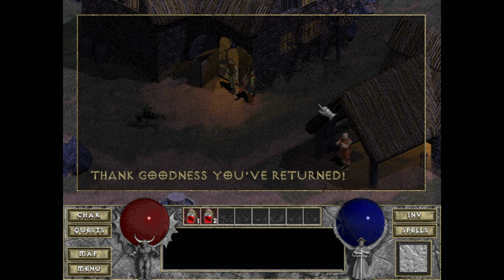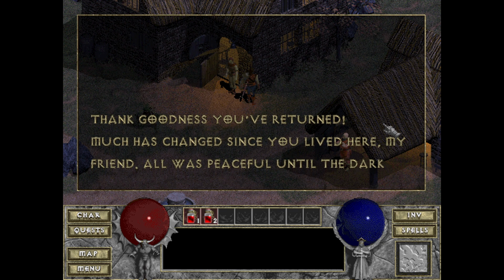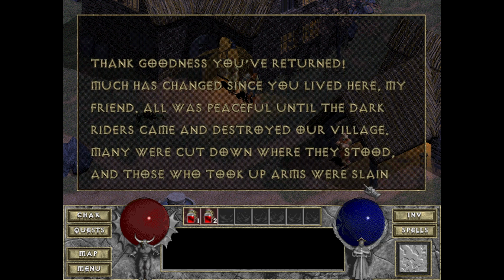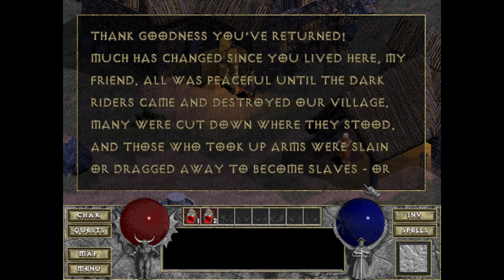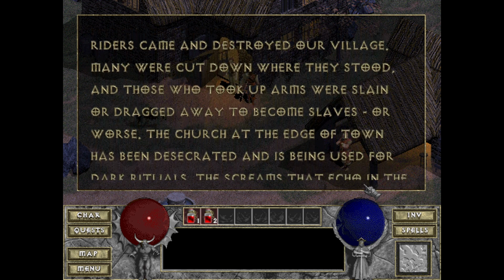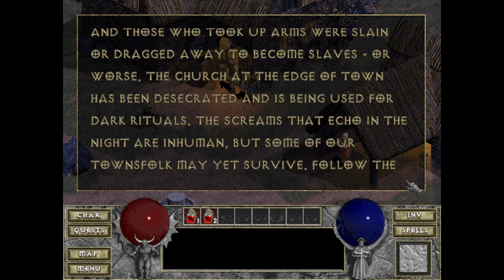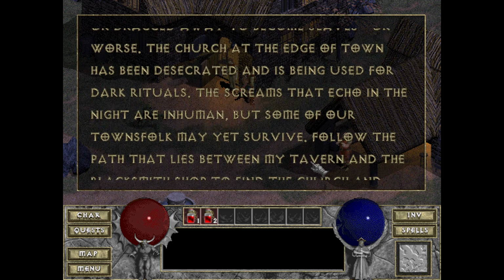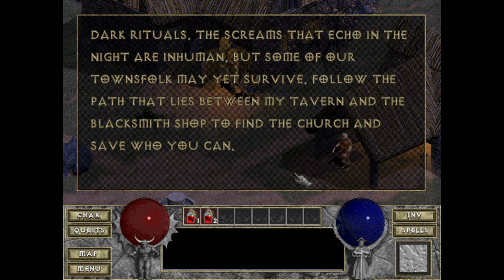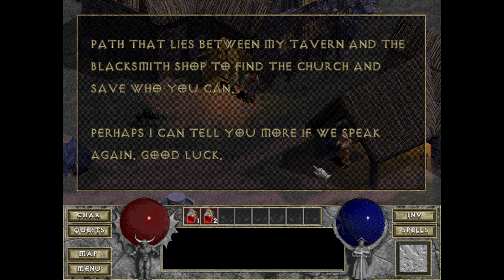Thank goodness you returned. Much has changed since you lived here, my friend. All was peaceful until the Dark Riders came and destroyed our village. Many were cut down where they stood, and those who took up arms were slain or dragged away to become slaves, or worse. The church at the edge of town has been desecrated and is being used for dark rituals. The screams that echo in the night are inhuman, but some of our townsfolk may yet survive. Follow the path that lies between my tavern and the blacksmith's shop to find the church and save who you can. Perhaps I can tell you more if we speak again.